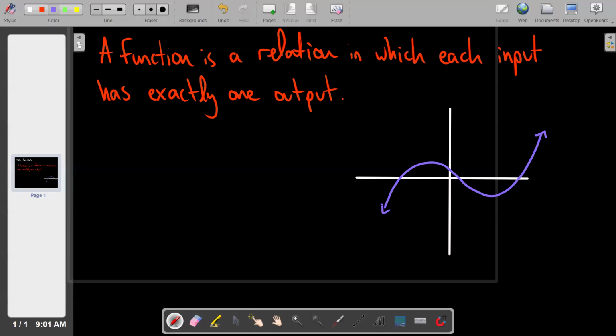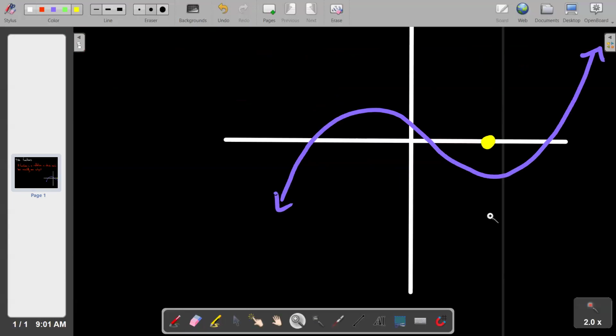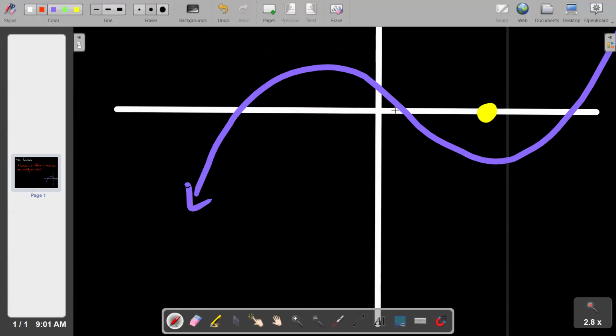So the reason I know this is a function is because I could go anywhere on the x-axis and make a point like right here. And you would ask yourself at this point, how many purple points are associated with that yellow dot? How many are there? One. One, and exactly one. And if I zoom in on this a little bit for you, you can see that when I go to that location on the x-axis, there is one point below me, and it's right there. And I could say the same thing about every other point on this graph.